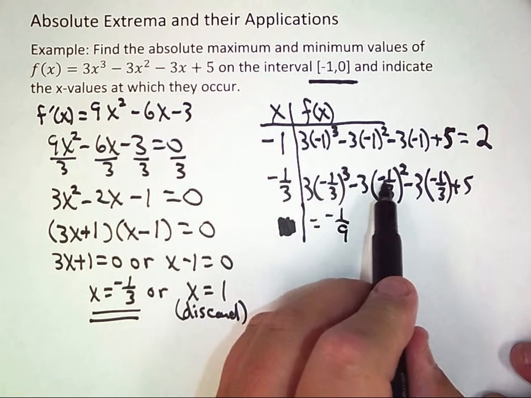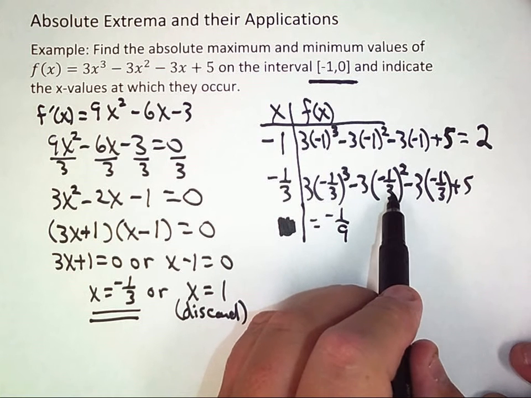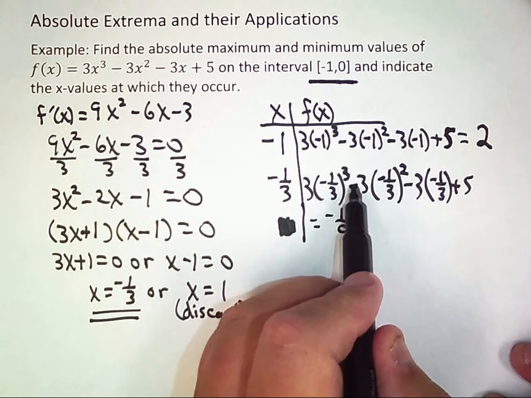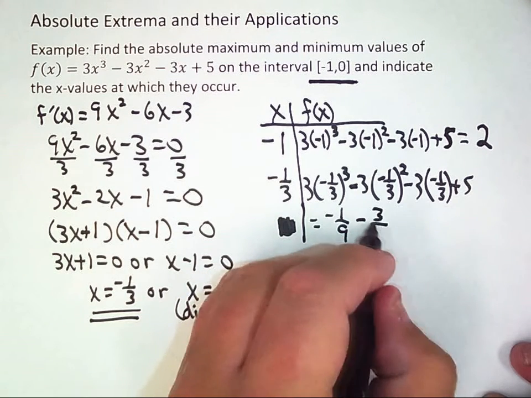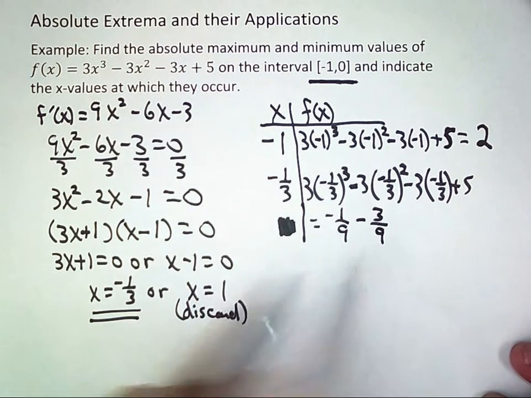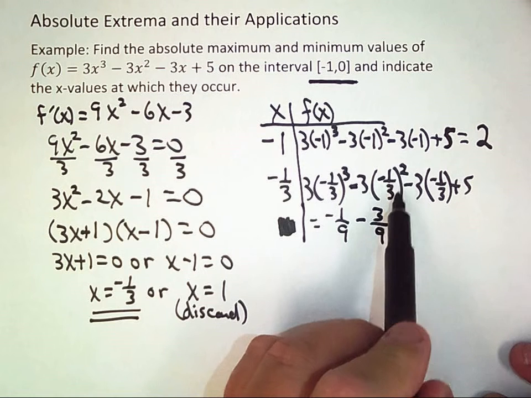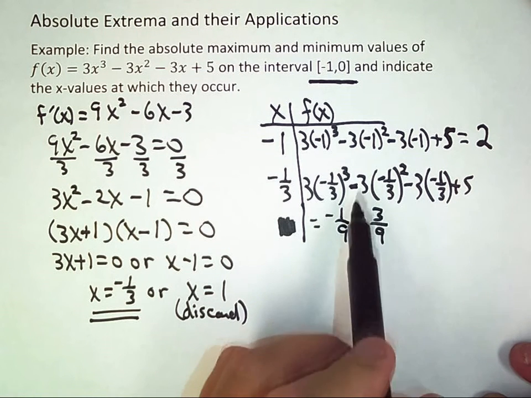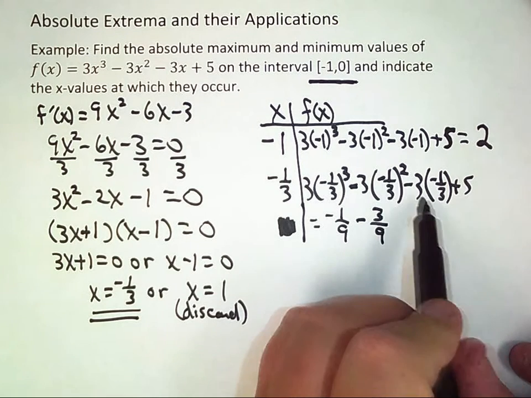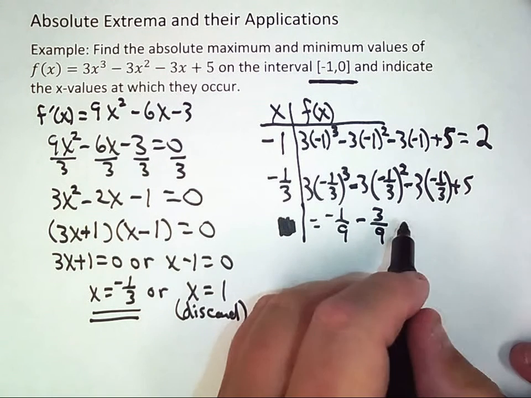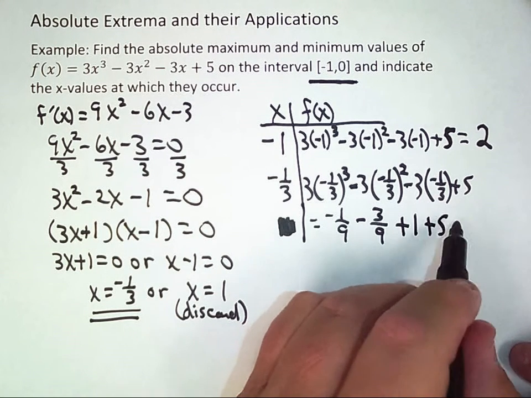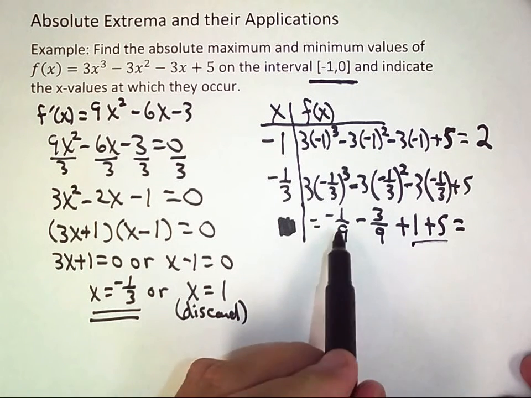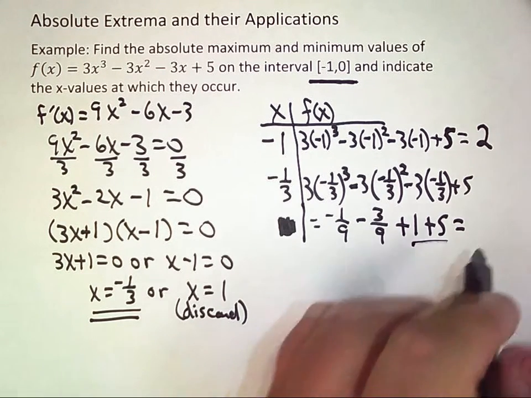And then you're going to square a -1/3, which makes a positive 1/9, and multiply it by 3, so it'll be 3/9. But it's negative because of this sign, so it'll be -3/9. That would actually reduce, but because these are both ninths, I think I'll leave it. Then you've got -3 times -1/3 is a positive 1, plus 5. So what you get here is 6, and then that's -4/9. You get 6 minus 4/9.